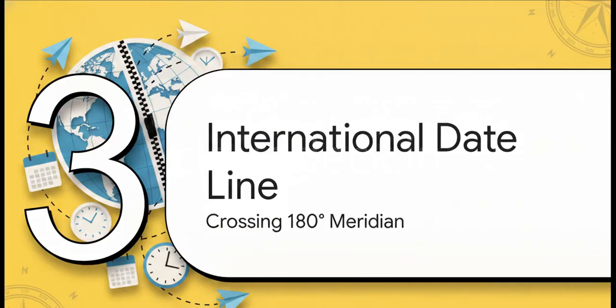Let's shift gears to Section 3, the International Date Line. This invisible line is located on the exact opposite side of the Earth from the prime meridian. So, what happens when you cross the date line? Well, you're either jumping straight into tomorrow or you're falling back into yesterday. If you cross westward, like our earlier example, flying from Los Angeles to Tokyo, you are entering the Eastern Hemisphere. Because they're ahead in time, you instantly enter tomorrow. You advance the calendar by a full day, meaning you effectively lose a day of your life.